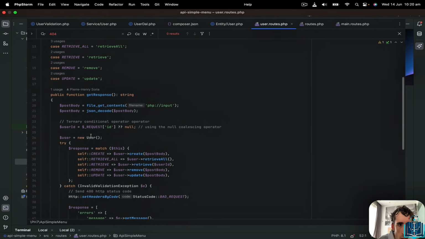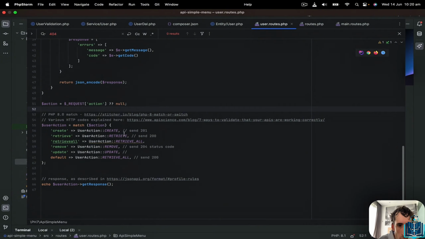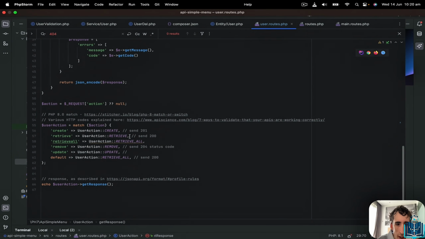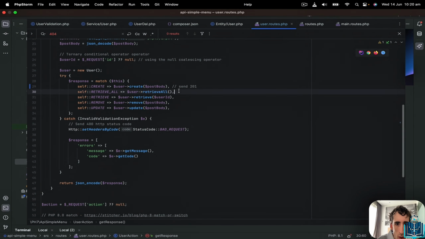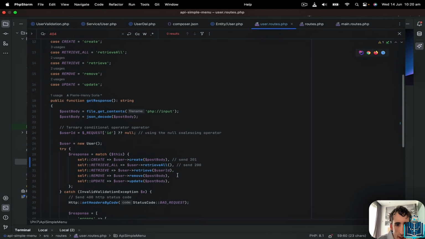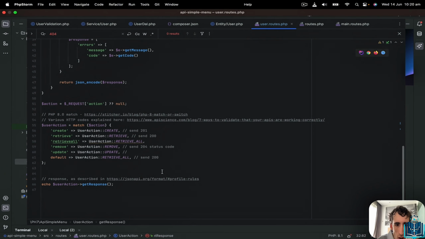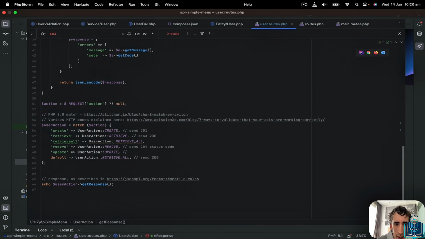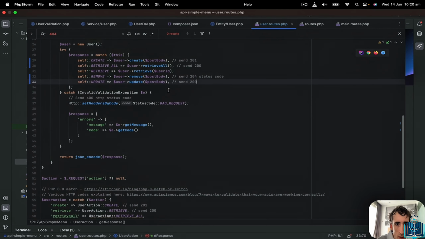And for each request, I will just move the comment, so just so we know, as a reference for each of them, we will send the valid HTTP status code later on, which we haven't done yet, but that's fine. And there, and probably update, it will be 200 as well.